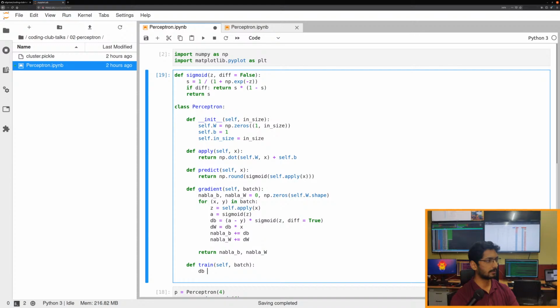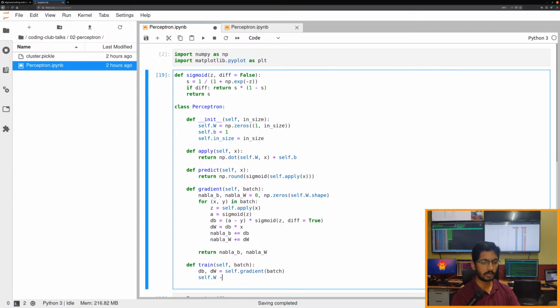So db, dw equals self dot gradient over this batch of data, and I'll update the w and b values.